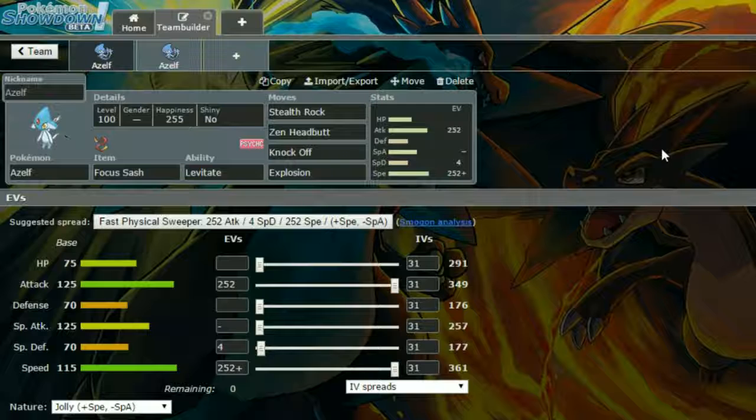EVs, we've got max attack and max speed, with a Jolly Nature, so more speed and less special attack. Just ensuring you're outspeeding things that are like base 100 to 105. And then 4 EVs in special defense, just making that special defense a little bit better. But the idea of this is mostly a suicide lead, but if you can conserve it, conserve it. Like if you get Stealth Rocks off first turn and they switch out, obviously there's no point in doing your suicide lead, so you can come back in a little bit later on.